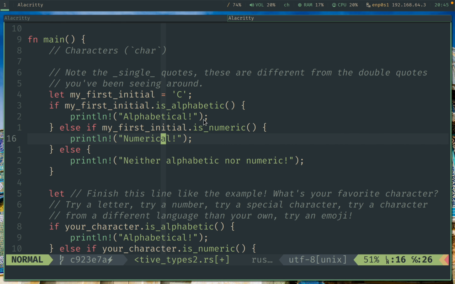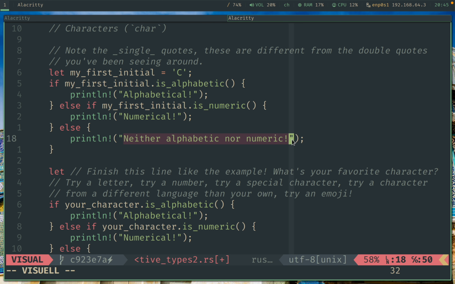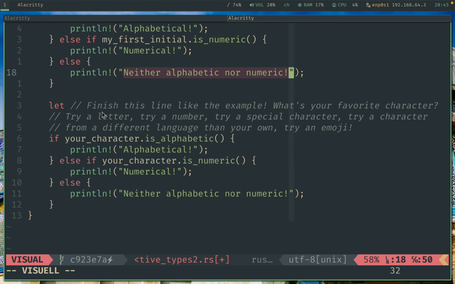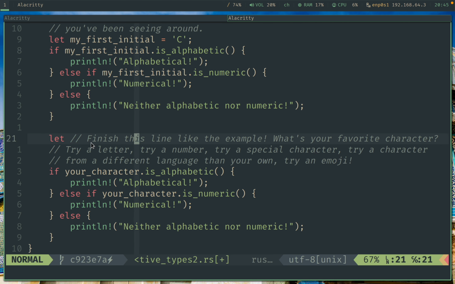And if it's neither alphabetic nor numerical, it will print this line, neither alphabetic nor numerical. So here is the assessment. Finish this line like the example. What's your favorite character? Try a letter, try a number, try a special character. Try a character from a different language than your own. Try an emoji.